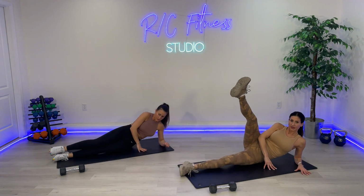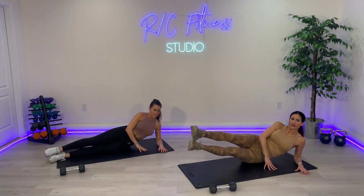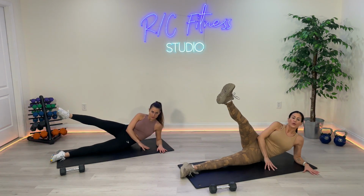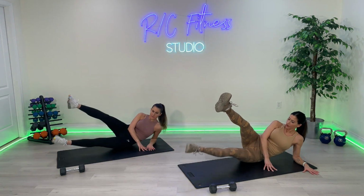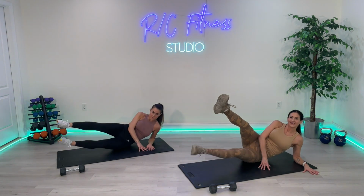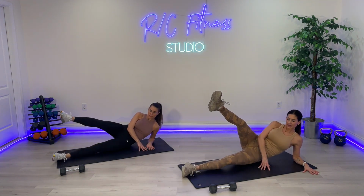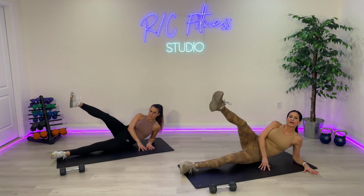I want you to lift. We're gonna go for 15, okay? If you need, keep that leg a little bit lower and just try to lift and click it. We ready? We're stacked on one hip. 3, 2, 1, and lift. Use the inner thigh. Five more, come on.